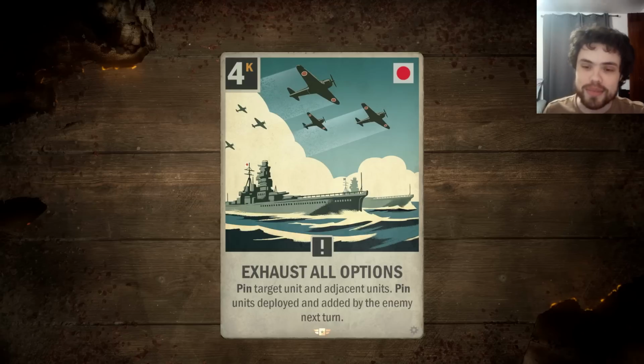However, this can be combined with other pin synergy cards, most notably Forced Surrender, which is, of course, pin a unit. All enemy units that are pinned will be pinned for an additional turn. And that is very interesting with Exhaust All Options, because then it becomes a question of, do you play the Forced Surrender before, or do you play it after? Either way, your opponent is not going to be able to interact with their board much, and that is very, very frustrating.